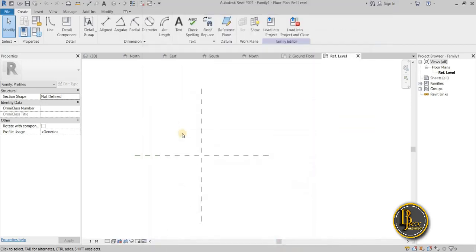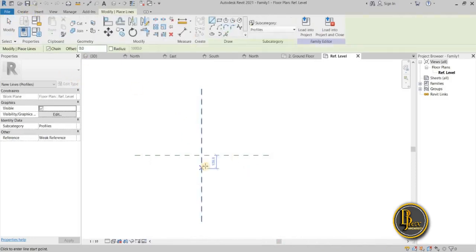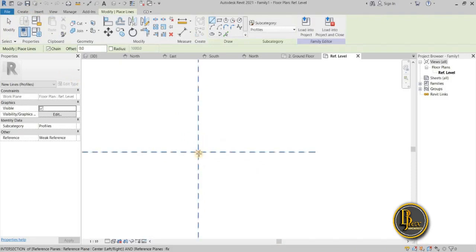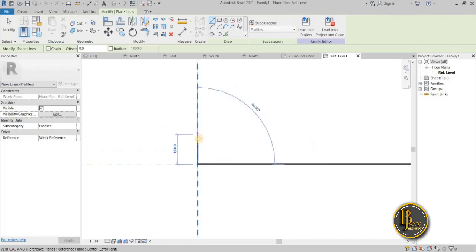So let me show you how that works. Let's create a line, then let's use line work. Let's create a cool looking profile for this design. Take this by 100.